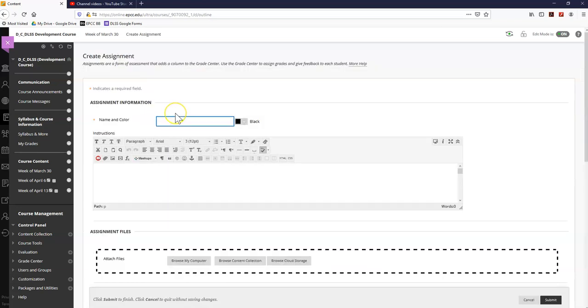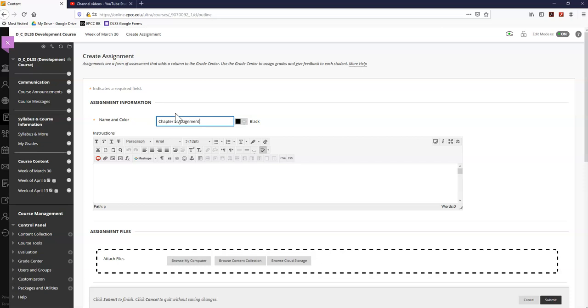So I need to give my assignment a title, but the title needs to be intuitive. The student needs to know that that assignment belongs to Chapter 8. Now I could simply say Chapter 8 assignment, right? But I want students to be able to begin to connect the content to the assignment.